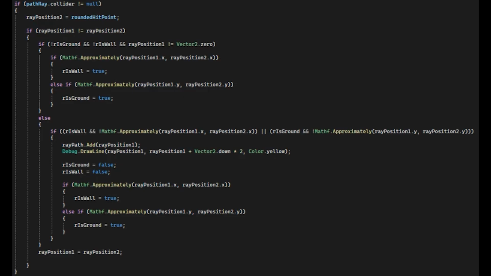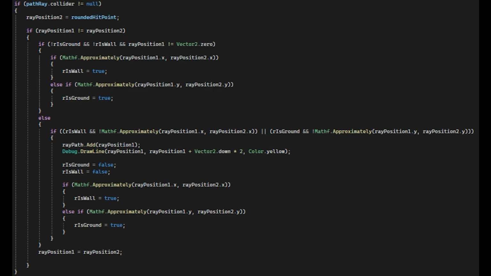Alright, now we are checking specifically if there is something detected by the ray. If there is something detected by the ray, then ray position 2 gets set to rounded hit point. Now we are comparing ray position 1 to ray position 2, and if they don't match, then we're checking if it's ground, if it is wall, and if ray position does not equal Vector2.